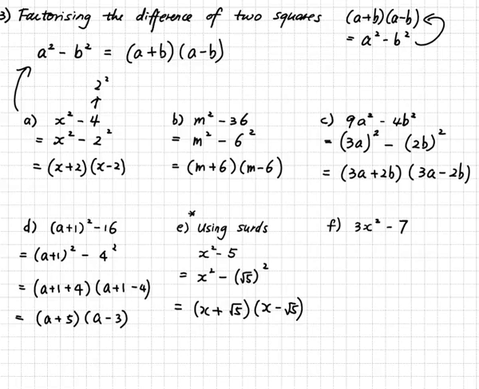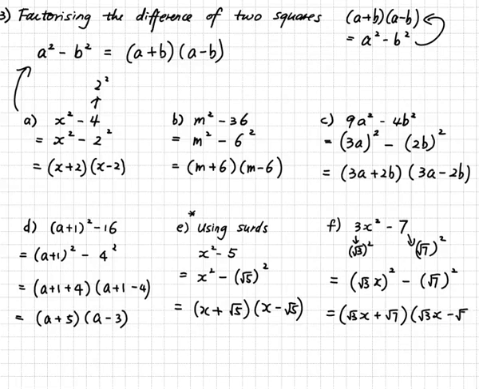Now the same thing applies to question F. So you ask yourself, 3x squared. X is squared, it's great. But what about 3? But remember, this 3 can be written as root 3 squared, and this 7 can be written as root 7 squared. The square root and the square cancel each other out. So if I rewrite this, I have square root of 3x, the whole thing squared, minus root 7 squared. So therefore, now I can use a plus b, a minus b. So bracket square root 3x plus root 7 times by square root 3x, take away root 7.